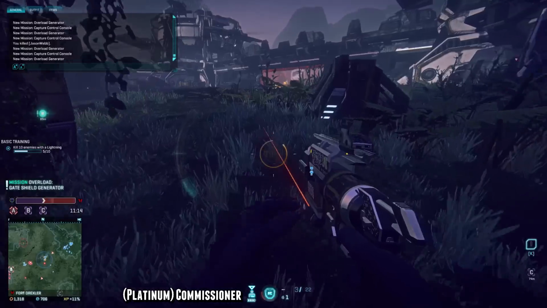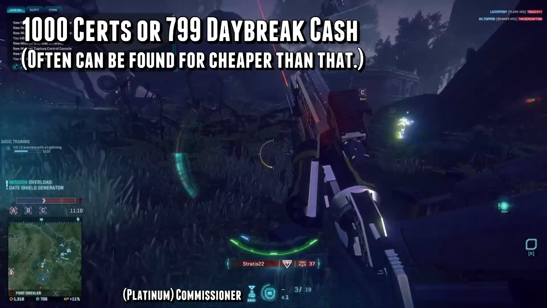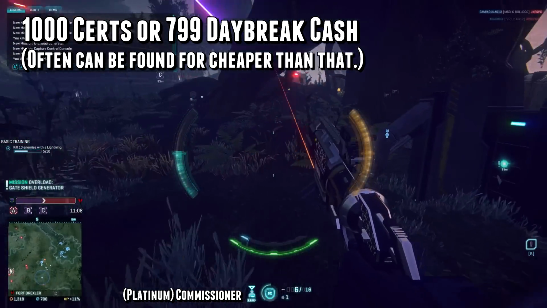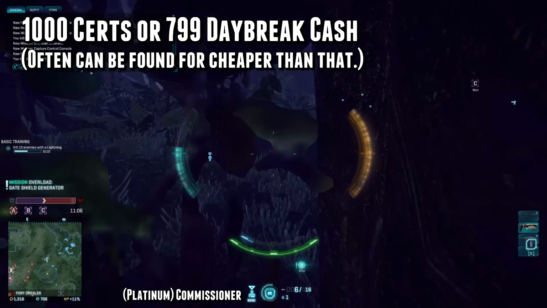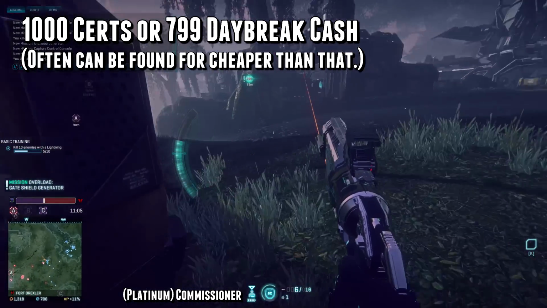The Commissioner and the Underboss are each 1,000 certifications or 800 DAYBREAK cash to unlock, but these weapons are quite often found bundled within game cards or in Steam bundles, that sort of thing, so it's worth looking around before you actually make a purchase.